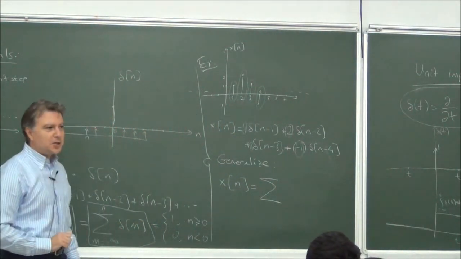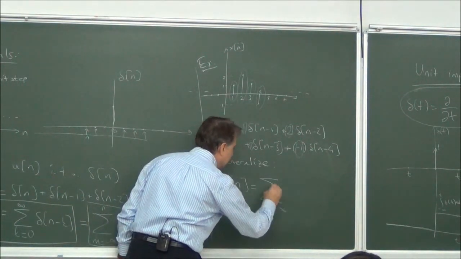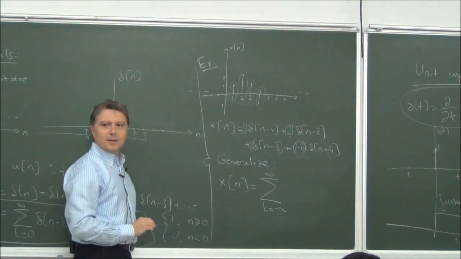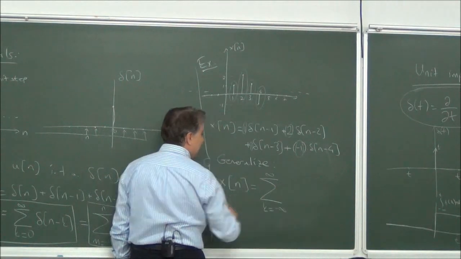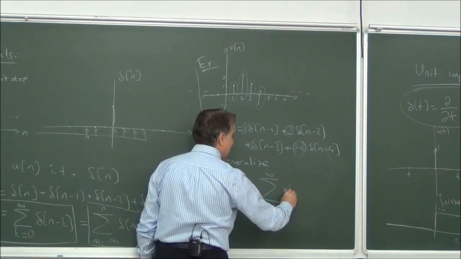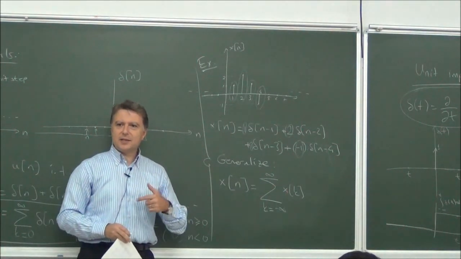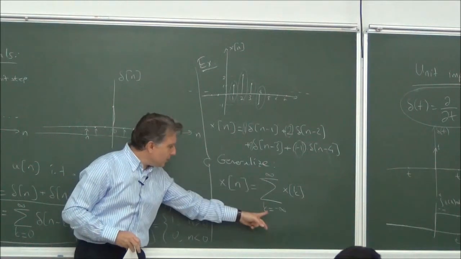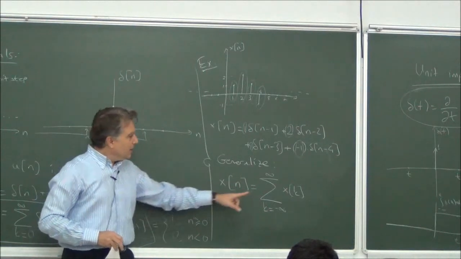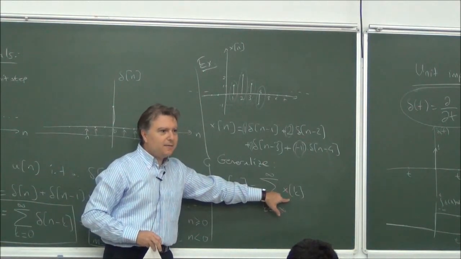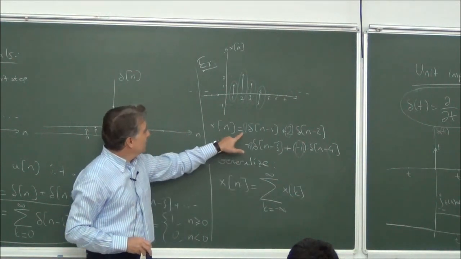It will be an infinite summation, for all k from minus infinity to infinity, something like that. The value here will be x of k. We don't need a lambda or anything. It was necessary as an auxiliary variable in continuous time. Now the lambda is k here. It's not equal to n, as you see. x of k is the value of x at time index equals k. For example, here, what is this one?